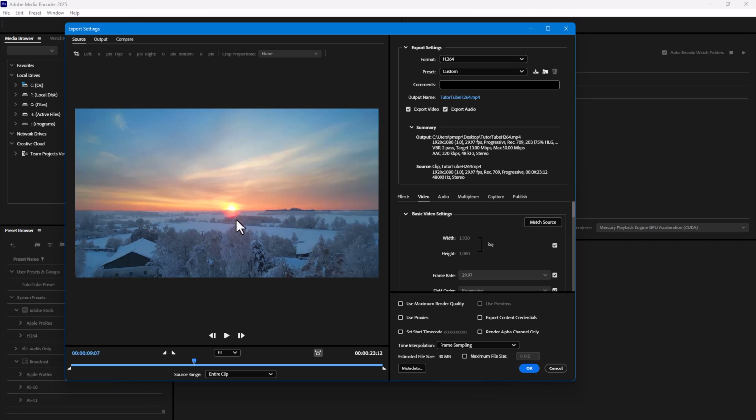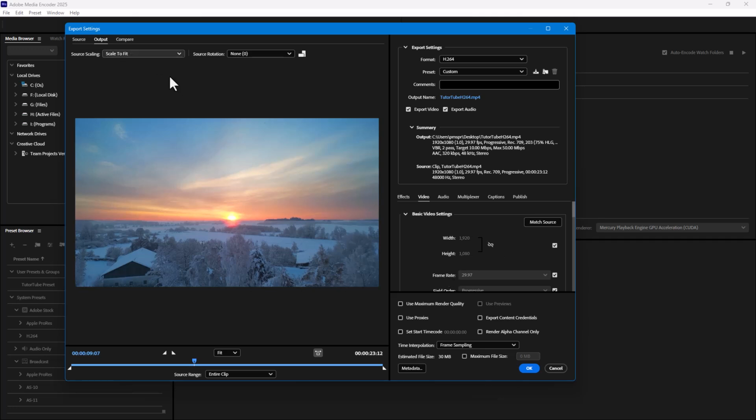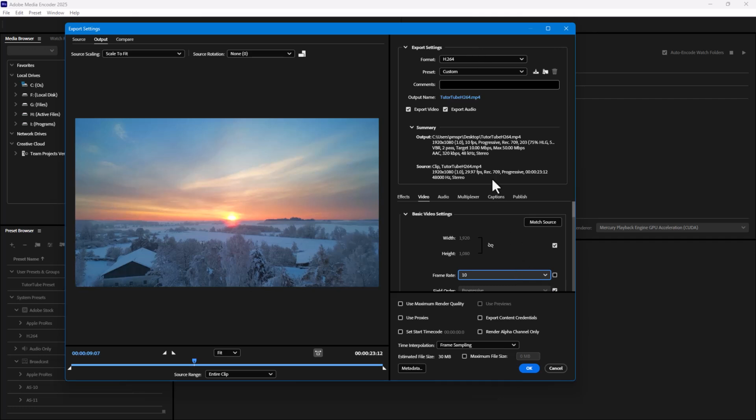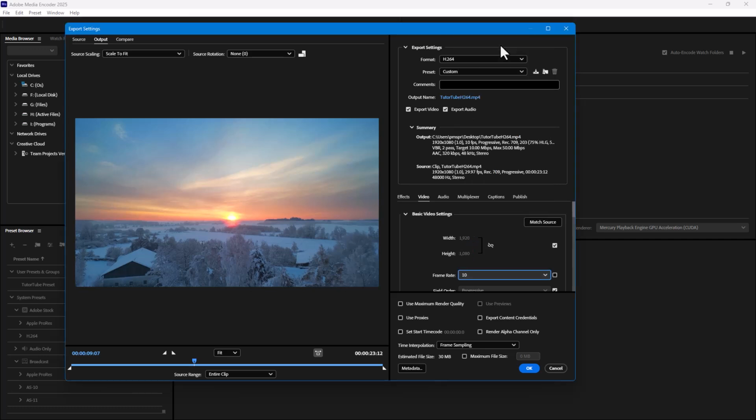If you want a bit choppier video playback, or if you want to save some file space, you can go over here onto the video frame rate setting, uncheck this, and choose a lower frame rate like 10, let's say. If the source video itself has a lower frame rate, then increasing it would not improve the quality. So if you want to reduce the frame rate, you can do that. But if the source itself has a reduced frame rate, you cannot increase it and expect a smoother output. However, I'm going to go over here onto 10 frame rate.